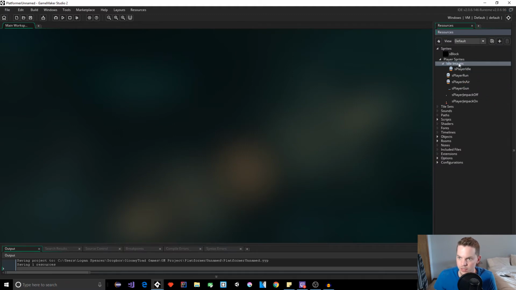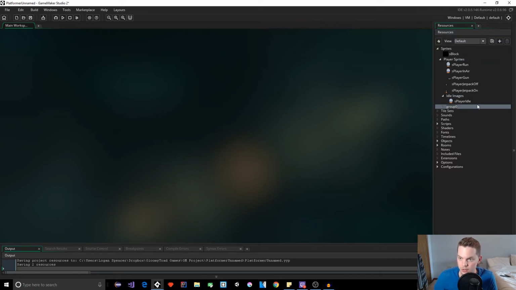I'm gonna keep it at the bottom, I guess. I'm gonna go ahead and create a jetpack group, jetpack images, and I'm gonna click one of the jetpacks, hold down shift, click the other one, it's going to select both, and move them into the jetpack images.